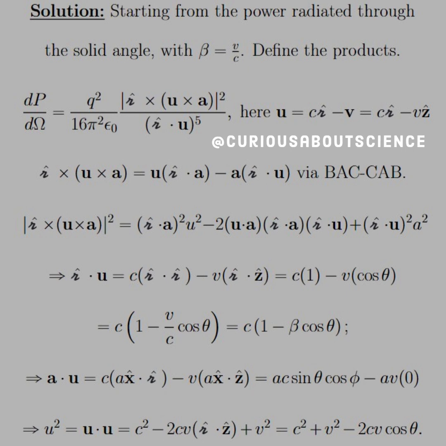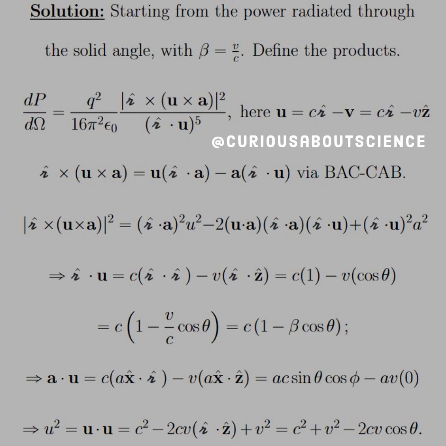If we want to square that triple product, then we're just taking the dot product of all the BAC-CAB products. So you see we have script R hat dot script R hat times A squared, U dot U gives us U squared, and then we have a bunch of cross terms here, 2 times U dot A, script R dot A, and script R dot U. The cross terms are U dot A, that's really the big thing there. And then finally, we just have a plus script R hat dot U squared and A squared.